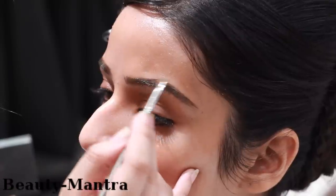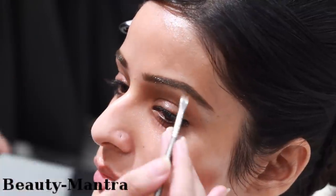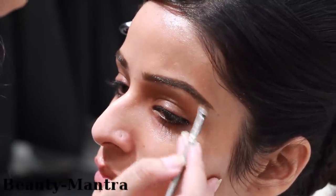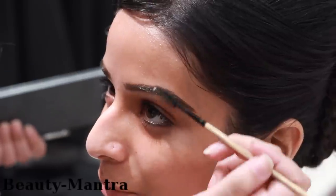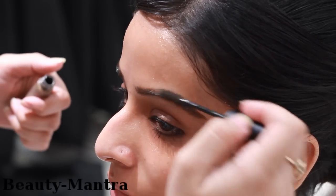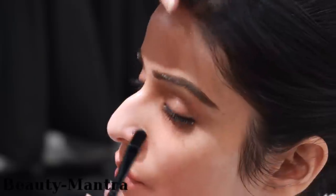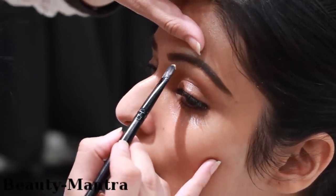I'm going to use my Makeup Designory's eyeshadow palette to set this foundation in place. I'm going to be using the black color only on the tail of the brow. Next, I'm going to set her brows with MAC's Brow Set. I'm now going to clean up her brows. I'll be using my Makeup Designory's concealer.